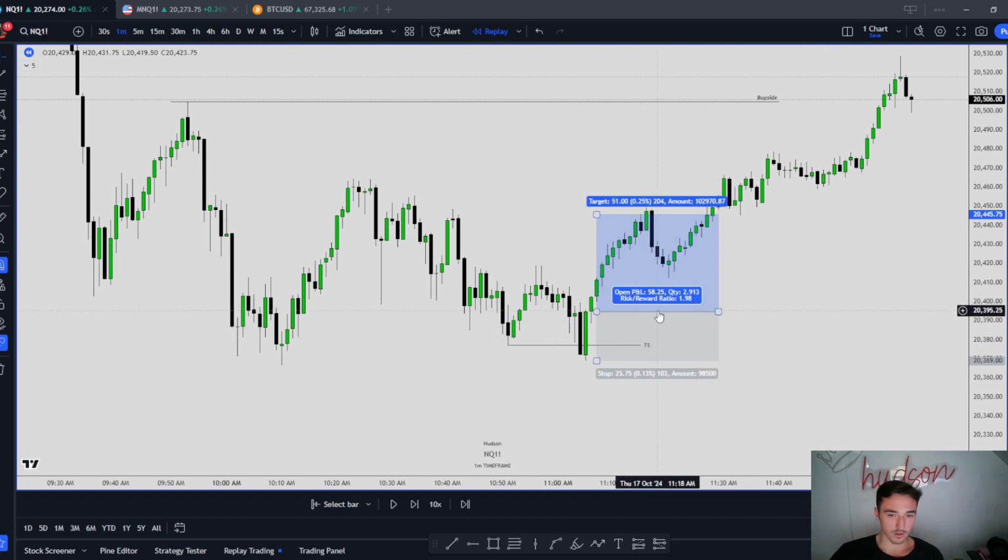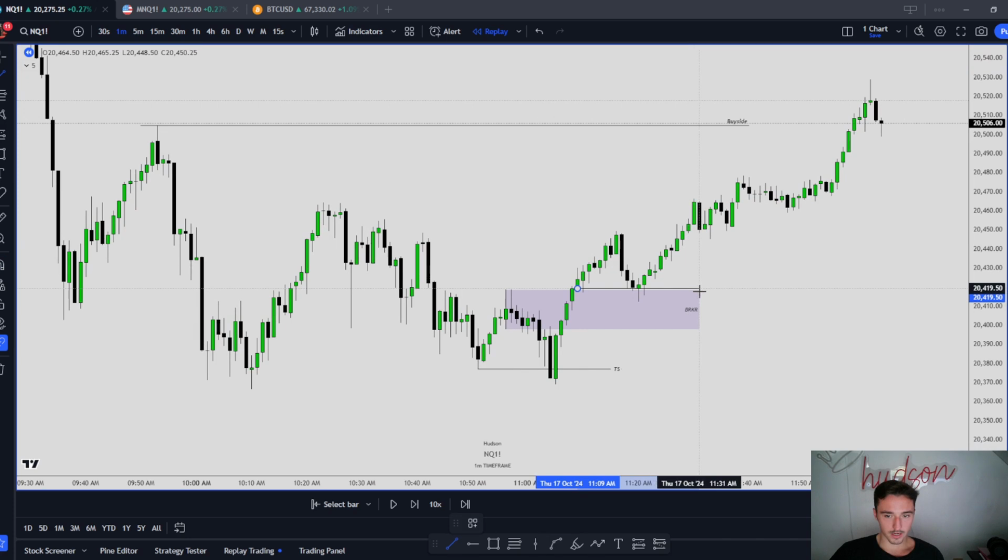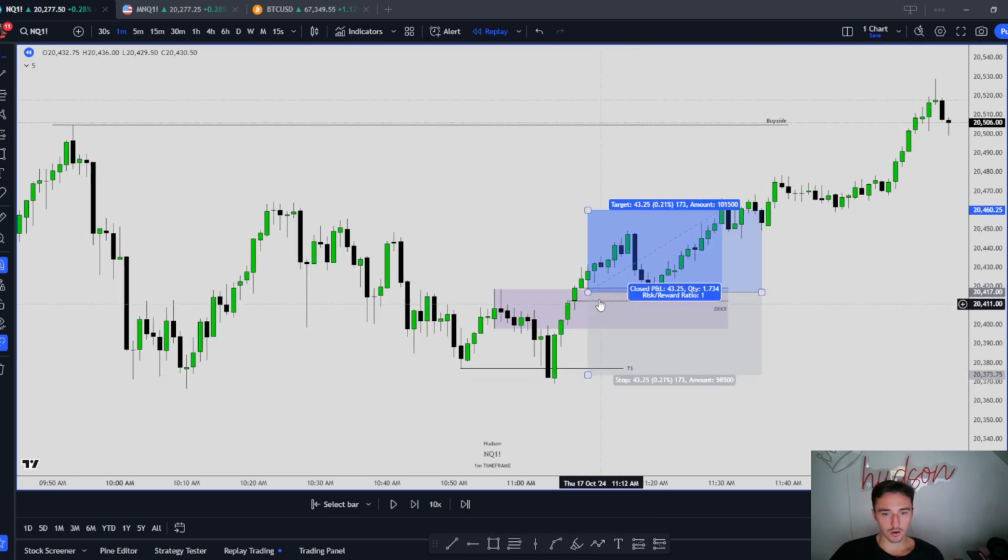Now, if you didn't get in on the turtle soup, we have 3 examples right here, all in one. This is actually pretty good, right? If you didn't get in right here, what's this? Breaker. Oops. Breaker. Fair value gap, right? Breaker and a fair value gap. You can buy right under this candle, or you could have bought on this candle, right?